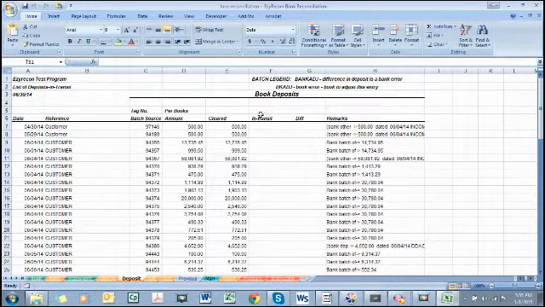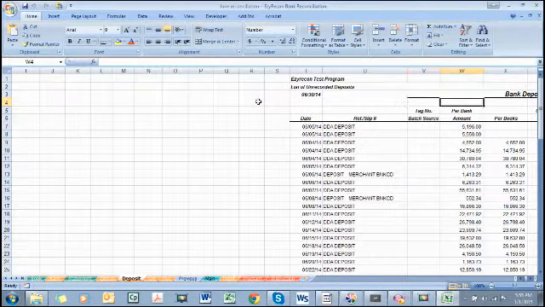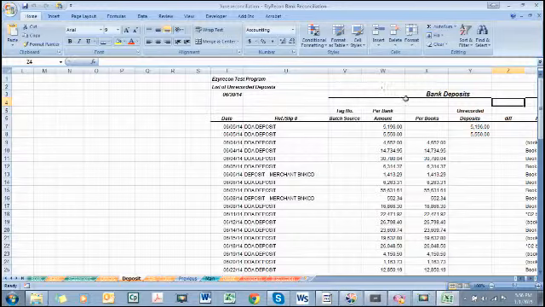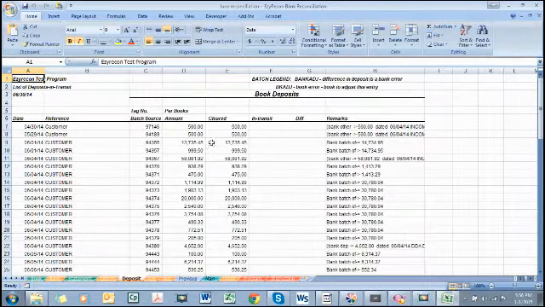Deposits is where you could find the deposits in transit, and on the other side you will find the unrecorded deposits. Unrecorded deposits mean there are deposits in the bank that were not booked. It's on the bank side. As the name implies, you could find them in the bank but not in the book. These are the deposits in transit. As the name suggests, we recorded them in the books, but they haven't cleared yet, so there's a timing difference, or they're in transit.